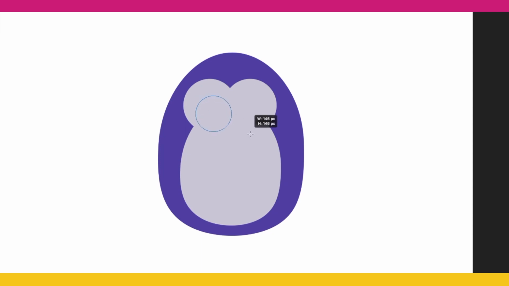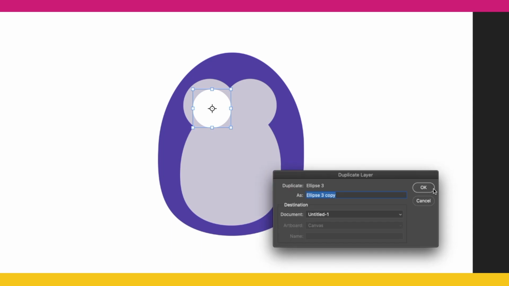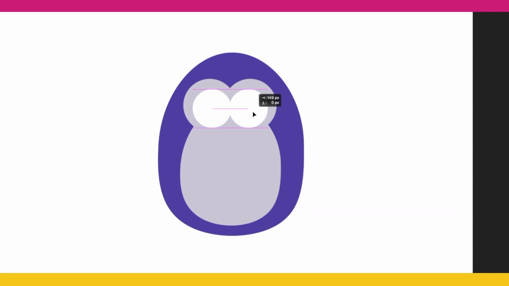Now we want to make the actual eye, so we'll draw another shape and make it a bit brighter just so we can see it. And we'll move it to there, and then duplicate it and move it to the right. Okay, that's looking good. Let's move them down a little bit. I would normally fast forward these bits, but I just want to show it to you in real time.